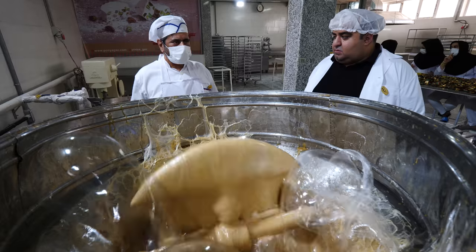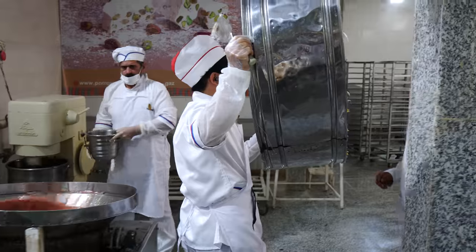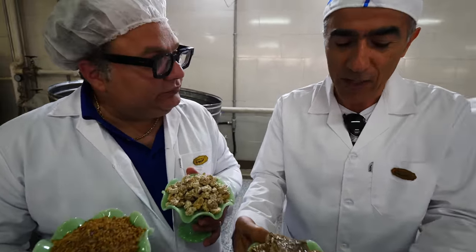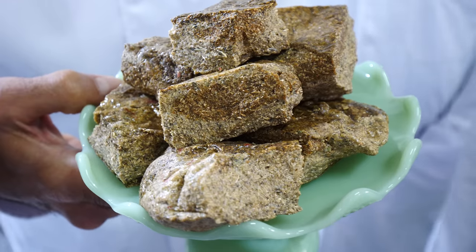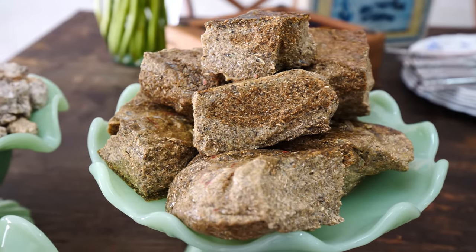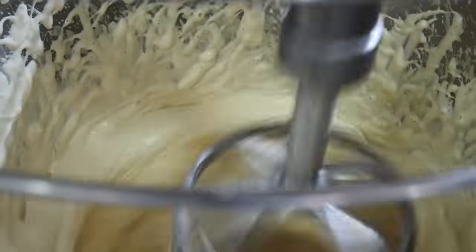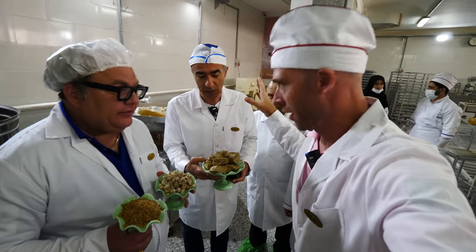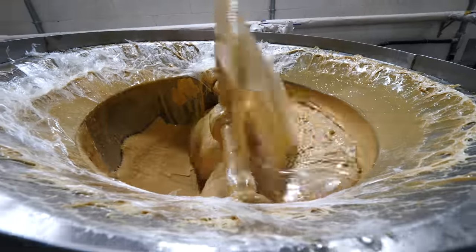So we're going to add this to the paste, right? The second one is percadip mana. This one? This is tamarisk. No, it is Farsi. Angabi. They call it angabi. They use it in egg whites. Okay. So that's the egg whites that we see right here. They're stirring it. It doesn't stop stirring. Then they add one of these ingredients, depending on which one they're making. Correct? Okay, and then this is gonna go inside there, and then they're gonna add pistachio or almonds. Okay, got it.